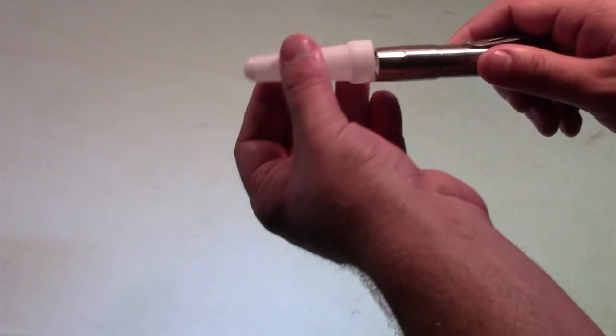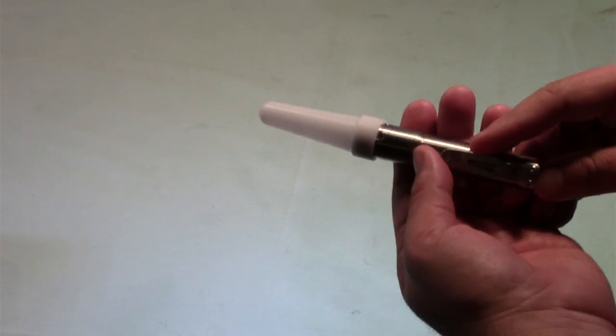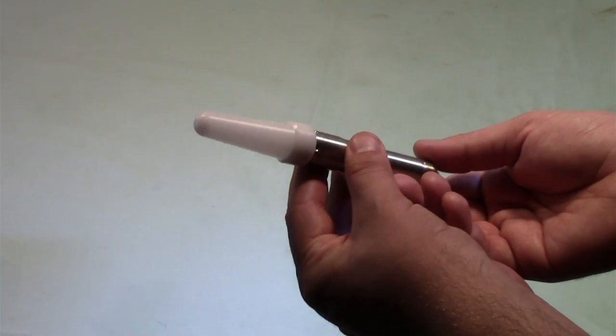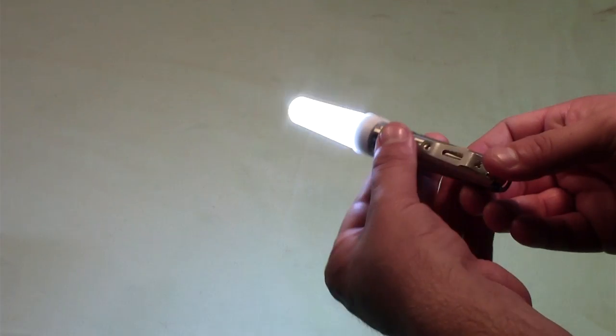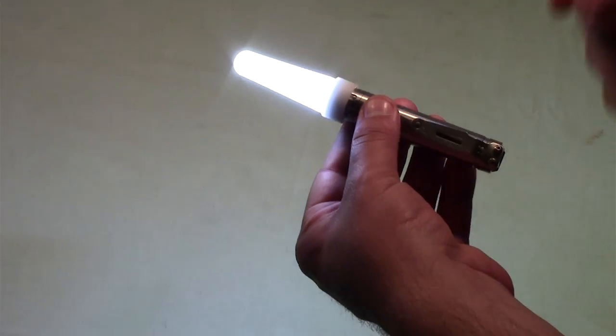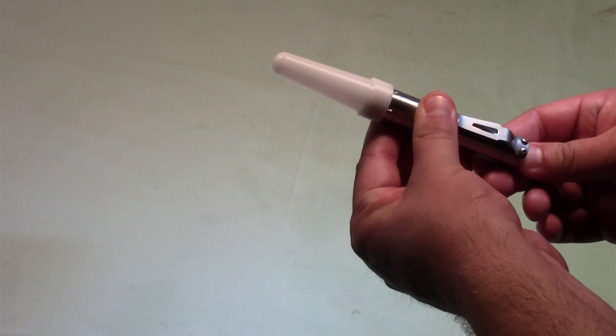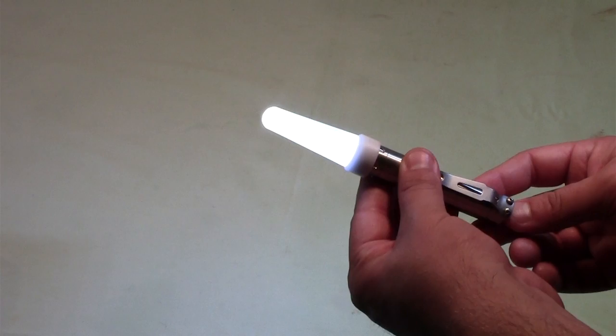Now again, one of my favorite things about this light is that it comes with this really handy diffuser. So this just kind of screws on a little bit. The nice thing about this is that it actually works surprisingly well for this size. Again, it's really rare to see a diffuser for an everyday carry light of this size. But it's great though, because on the high, I mean it's really hard to tell. The camera always adjusts to lighting automatically, so you can't really tell truly how bright something is. But if you guys buy this, you'll be really impressed with how bright this thing is. It puts out a lot of light at the 169, even on low and medium. It's still pretty bright, especially when you're in a completely dark room.